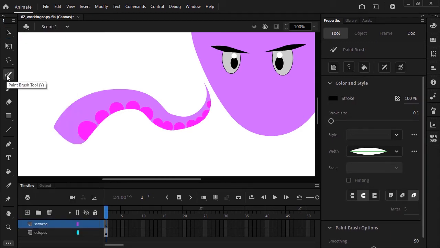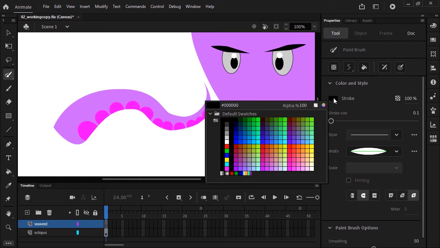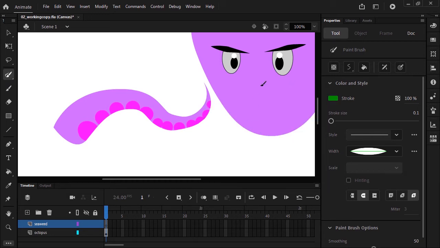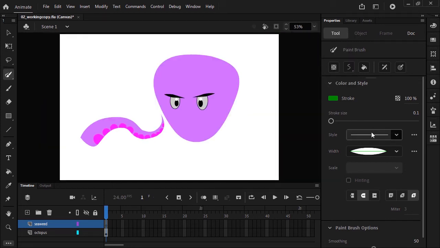Select the paintbrush tool. In the Properties panel, choose a green stroke color. In the Color and Style section, enter 50 for the stroke size. This will give a good thickness for the seaweed stalks.